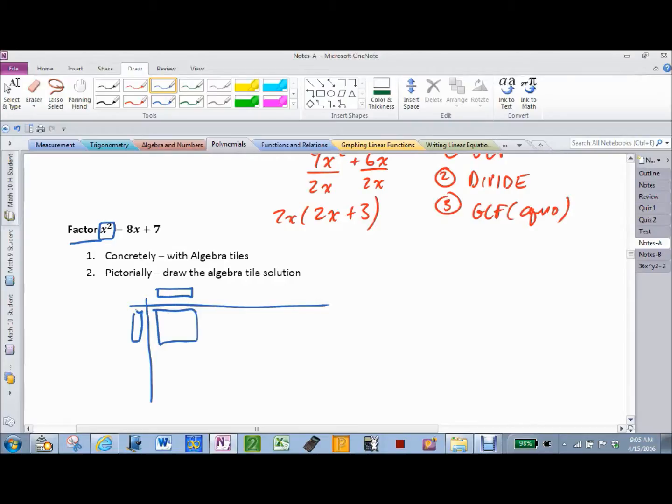Now, let's think for a minute. Factoring is the reverse of expansion, yes? And expansion requires us to do first, outside, inside, last, correct? So if we're reversing order, when we do FOIL, what's the last thing we do? Last. We do the right-hand term and the right-hand term, correct? So if we're reversing direction, what's the first thing we should attack? The last term, which is this 7, yeah?